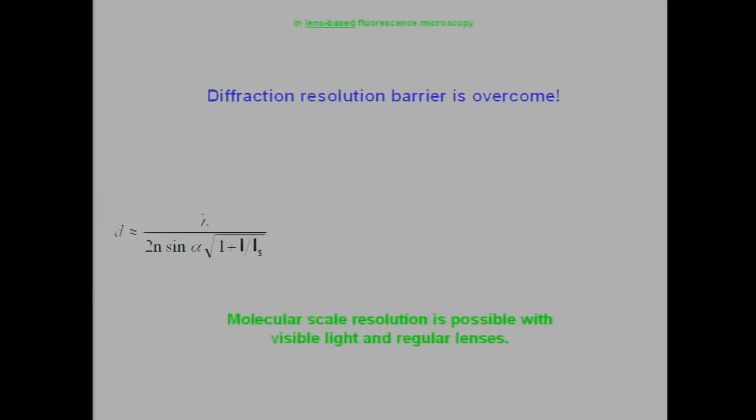And that is reflected in the equation, because if I becomes large over IS, what will happen? I mean, you can tell. High school mathematics, it goes down to zero. And this can be taken almost literally, at least to the size of a molecule. So you have two molecules coming very close. You can separate them. Now, what does this mean in this concept?